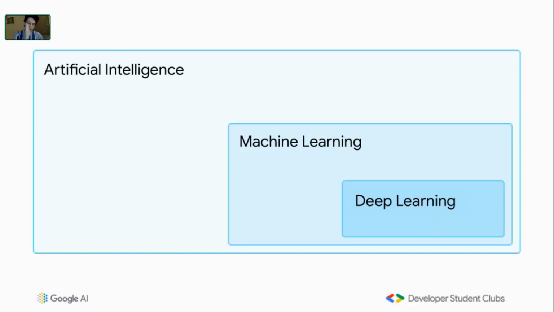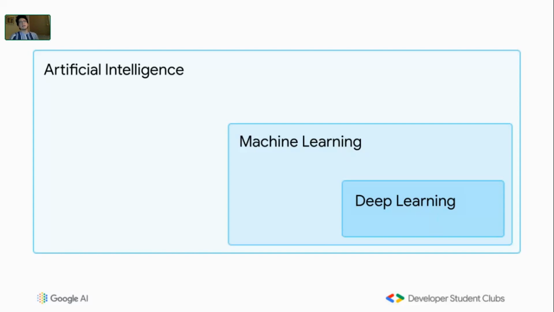Then machine learning is a specialization of AI. So it's part of AI, but it's more specific, as you're trying to get a machine to do something that a human would do, but you're doing it through feeding it examples and data. So it's learning from experience. And that's what we call machine learning.